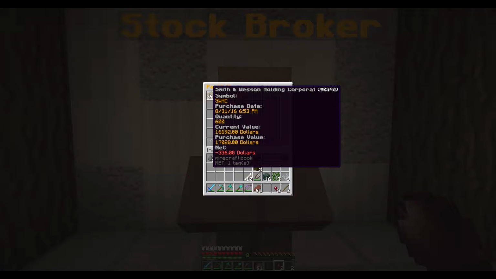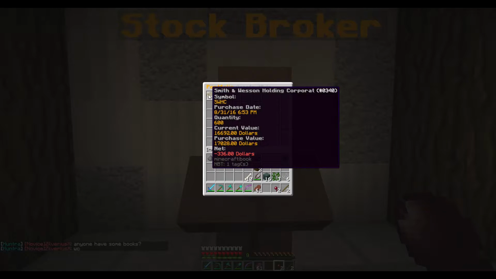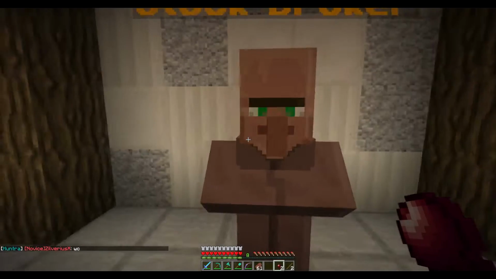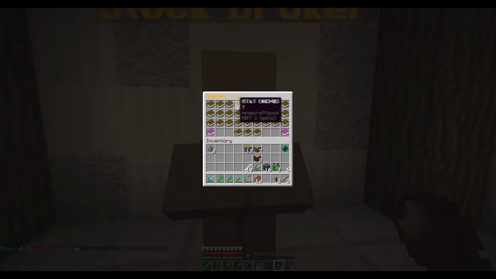So I've lost $300 on this, which isn't too big of a deal, but we're going to be selling that today. I'm going to show you how to do that, and then I'll buy something else, and we'll just go from there. So I guess it makes sense first to show you a list. This list here is just a list of common stocks.